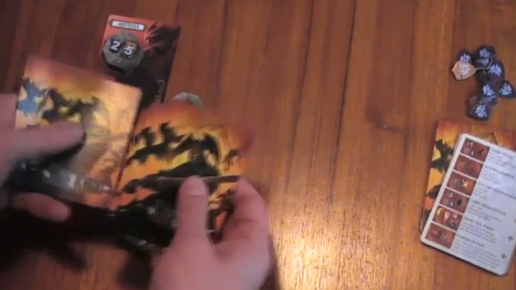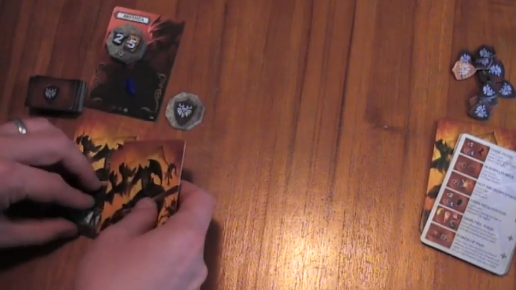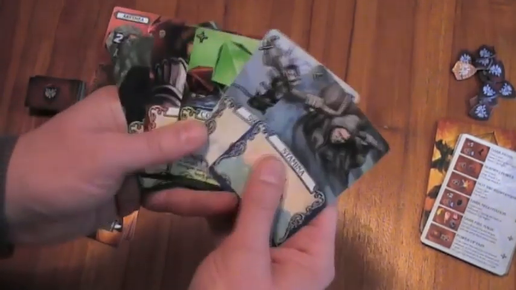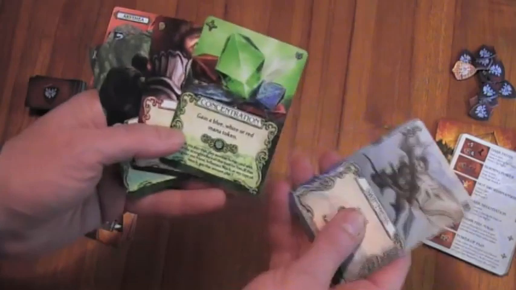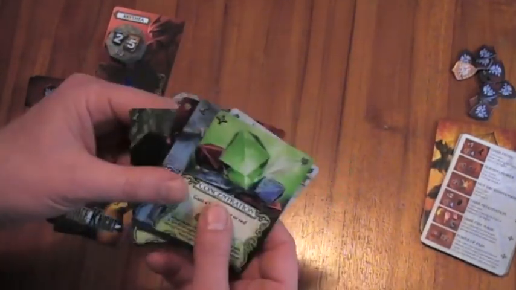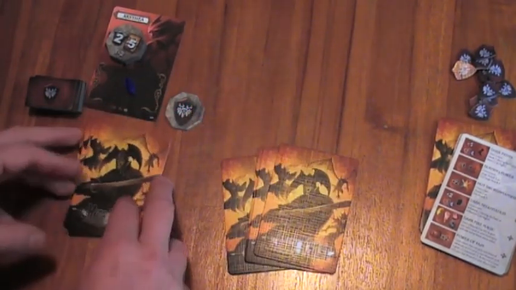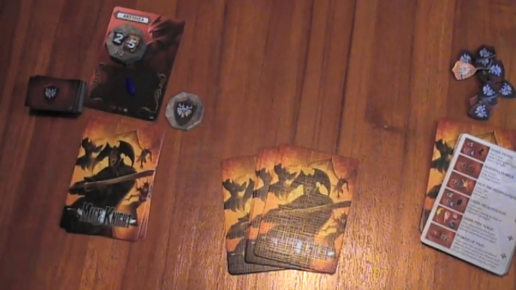2, 3, 4, 5. And pass the turn to the dummy player. We've gone through this pretty quickly. That was 7 cards. This is 5, that's 12. That only leaves 4 more cards. Oh dear. We are getting through this day very quickly.